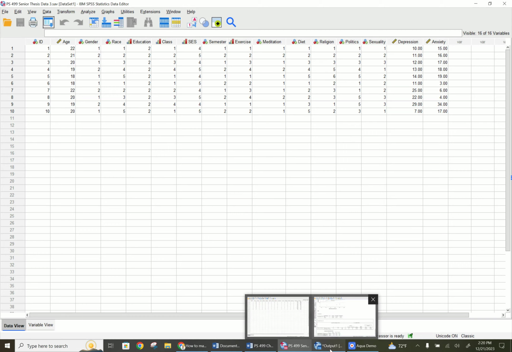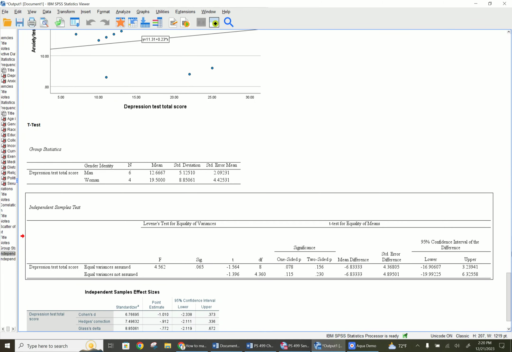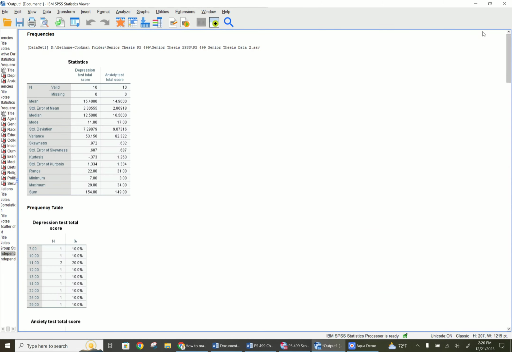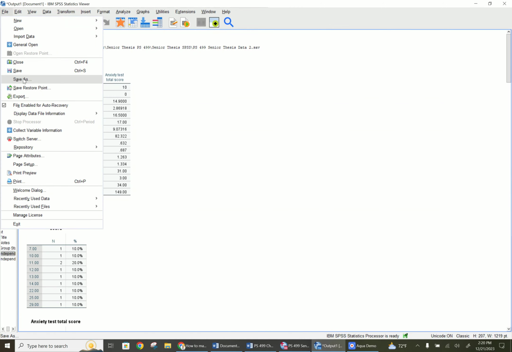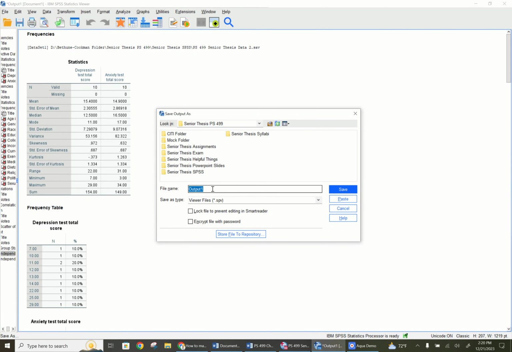And then also to save the output, I'm going to go into the output. I'm going to press File. I'm going to press Save As. Now, PS499 senior thesis output 2.